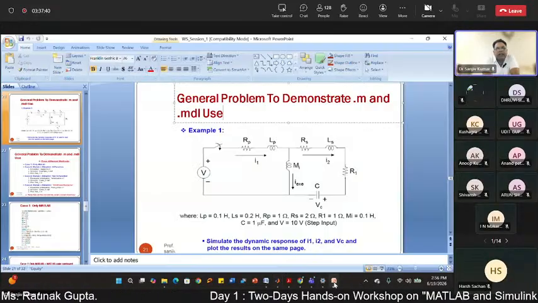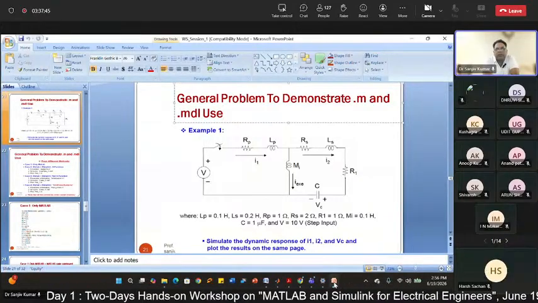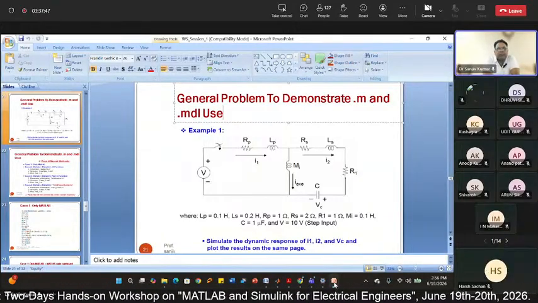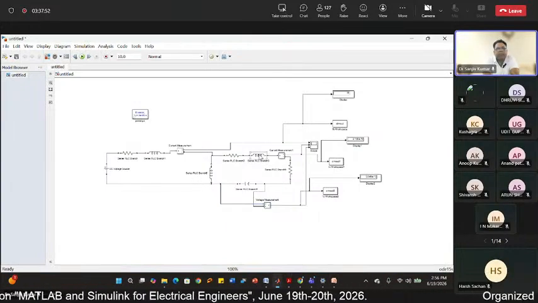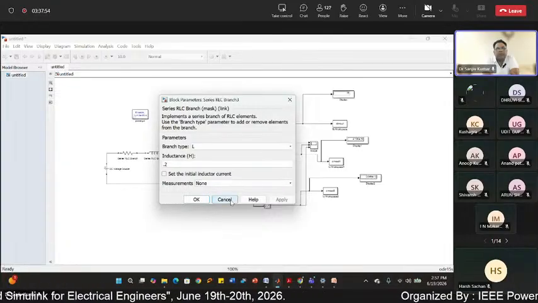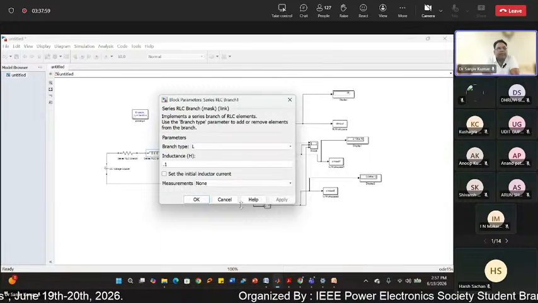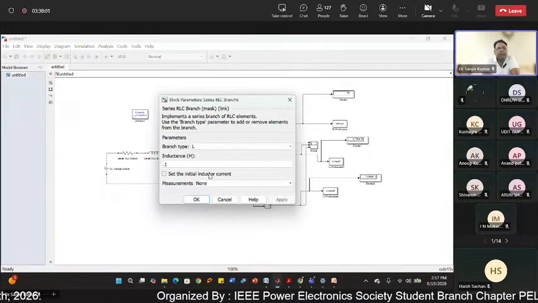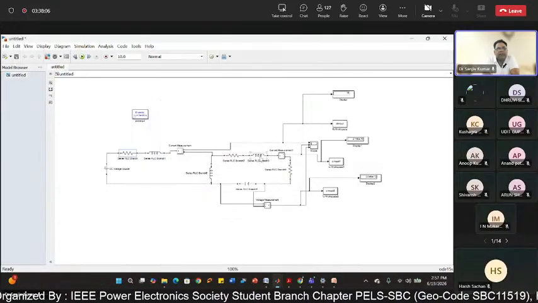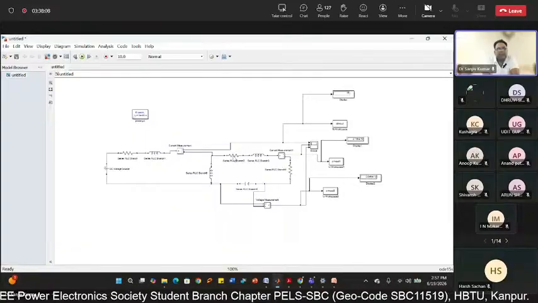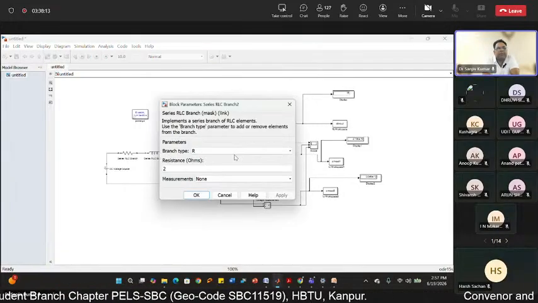And also, let me check the parameters. 1 microfarad, 0.1, 2, 1.2 Henry, and this. This is 0.2, this is 0.1, and this is 0.1. This is 1. This is 2. This is the problem.